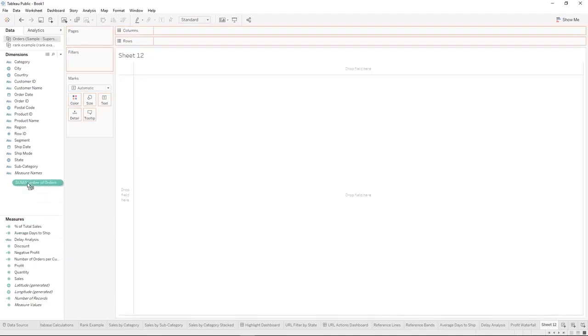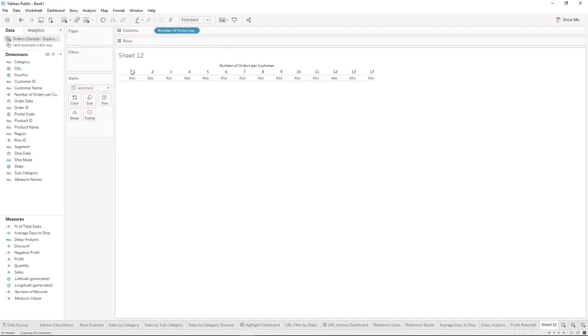First, let's make it a dimension, and then pull it out onto our columns. And now we can see 1, 2, 3, 4, 5, 6, 7, 8, up to 17. So that means we had some customers just order 1 and some customers order 17, and we had them order everything in between. So if we'd never had a customer that had 9 orders, then 9 wouldn't appear in this list. Now we're going to take customer ID or name. Let's do ID because it should be unique.